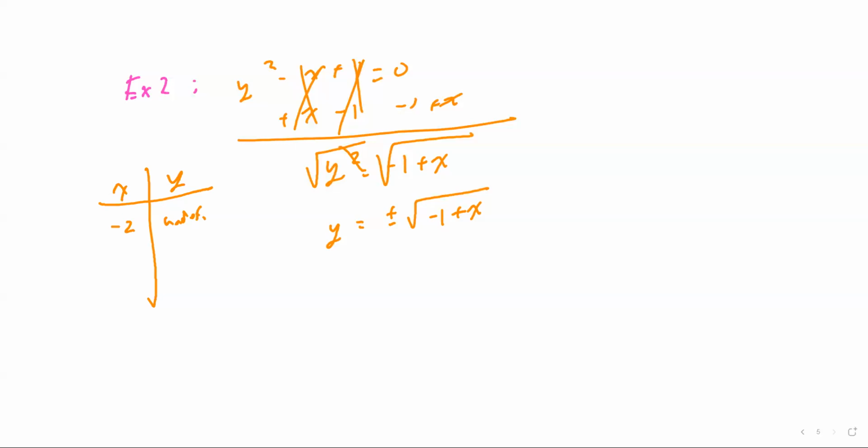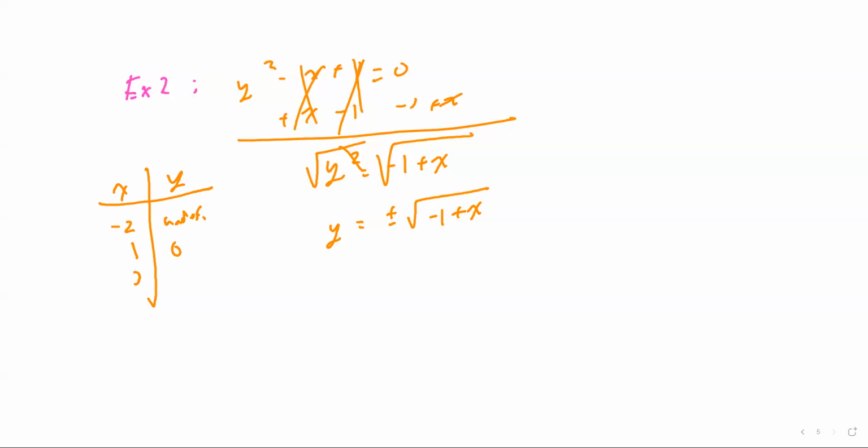You could do +2. I was thinking +1 because what can happen inside? You would get 0. Can you take a square root of 0? Right, it's a 0. So I'm actually going to start with 1. You could start with 2. It doesn't really matter. But I notice if I at least start with 1, I'll get a 0. So if I plug in 1, I get 0. Square root of 0 is 0. All right, so there's one good coordinate. I'm going to at least try to get 5 so I have a good idea what's going on.